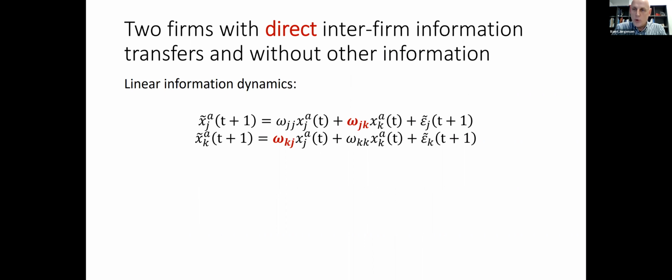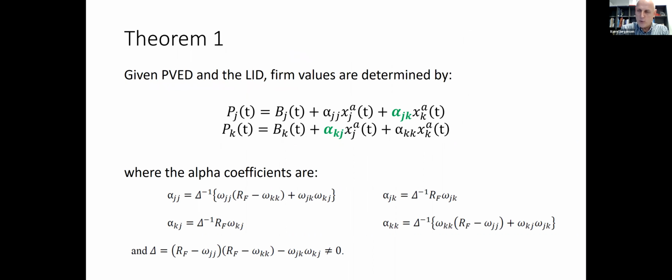Well, your own work, Frankel and Lee, is taking analyst forecasts. And you're right, we're trying to introduce the opportunity to do structural estimation, where you estimate the omega coefficients for the abnormal earnings process to identify pairs of firms that you should value jointly, and then estimate the coefficients that we predict in the theorem in order to value the firms.